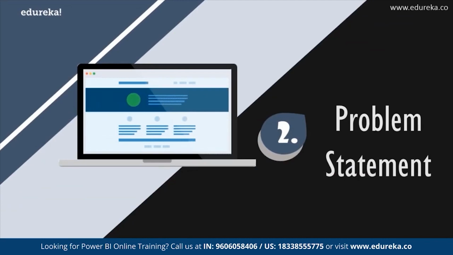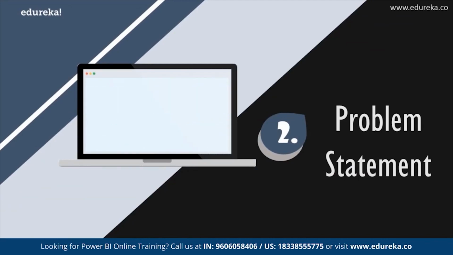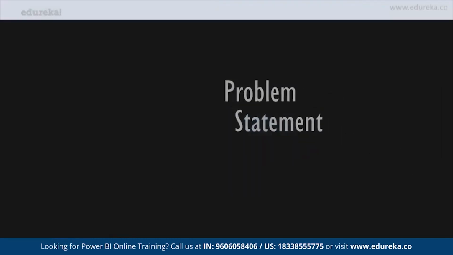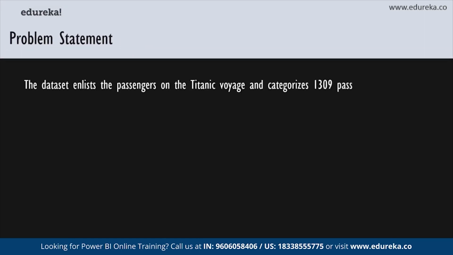Now, this session is going to include a number of examples that demonstrate how to define the procedural steps necessary to build a query. All of the examples are going to be based off of a data set, the link to which I will leave in the description box below. Now, the data set I'm going to use is the Titanic data set, which lists the passengers on the infamous Titanic voyage. It basically shows who survived it and who did not.